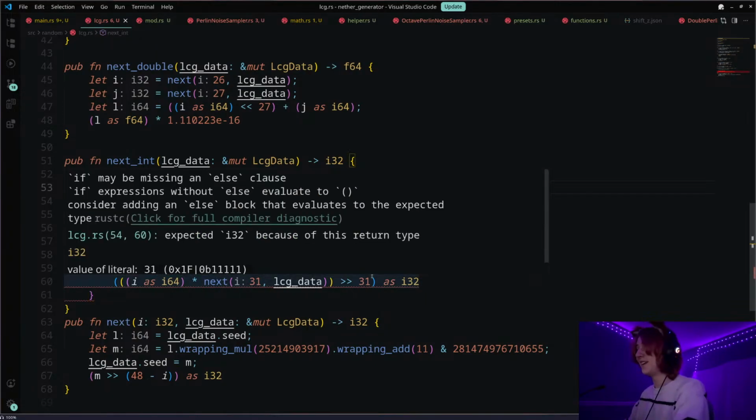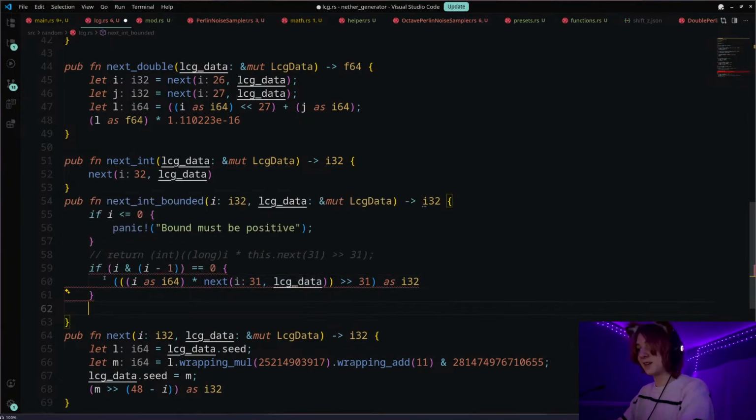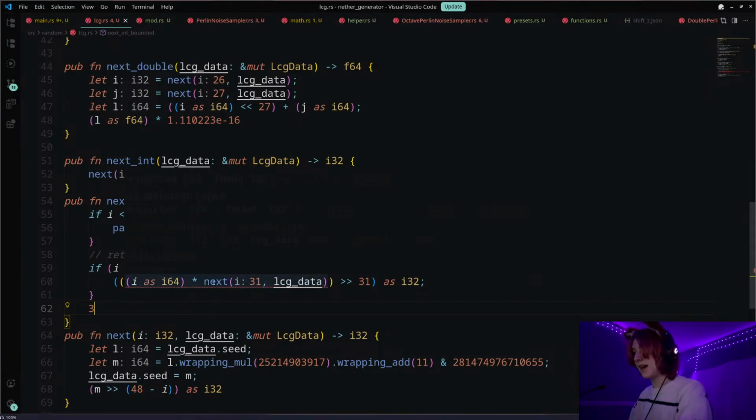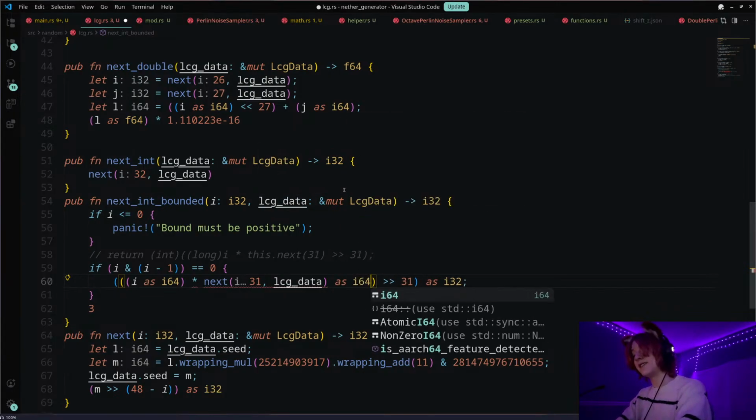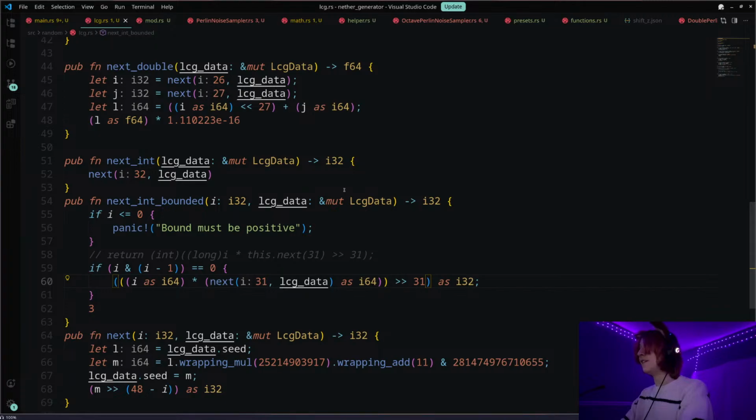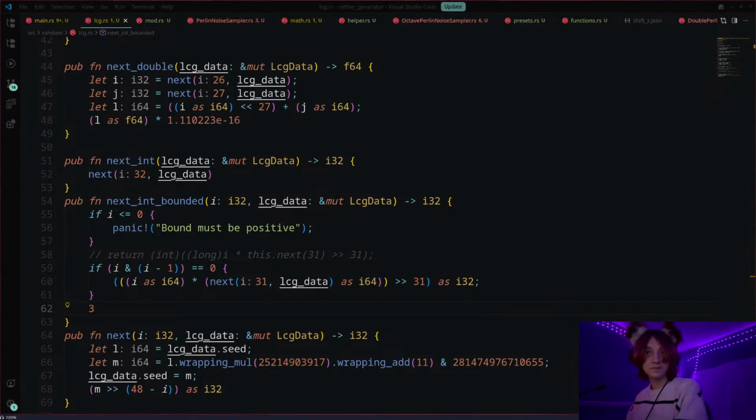This is so wrong. Is this correct? Okay, let's just put 3 here just to see if this is correct. I tried I64, found I32. So times this dot next 31, which is an int. So we have to do as I64. Yeah, this is the most evil thing ever. This is actually in Minecraft source code. Every time you play. What the hell? Is that do while? Do while versus while do.